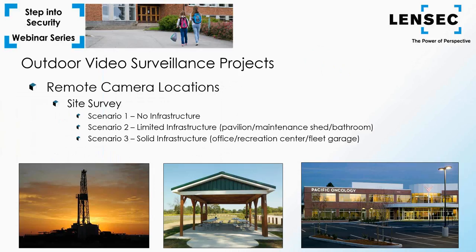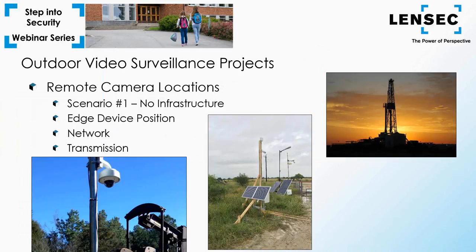There can be many types of project sites. We'll look at three types with distinct characteristics. No infrastructure means there are no buildings, maybe no power, probably in a rural location. Limited infrastructure means unfinished buildings with no climate control, perhaps power available, either rural or urban. And solid infrastructure gives you finished buildings on site within reasonably close distance to camera locations. A good example of no infrastructure would be an oil rig site — no buildings, no power, out in the middle of nowhere. Many questions come up: where do you deploy the camera, how do you mount and power it, where is video stored, and how are you transmitting information? The questions can truly be endless.